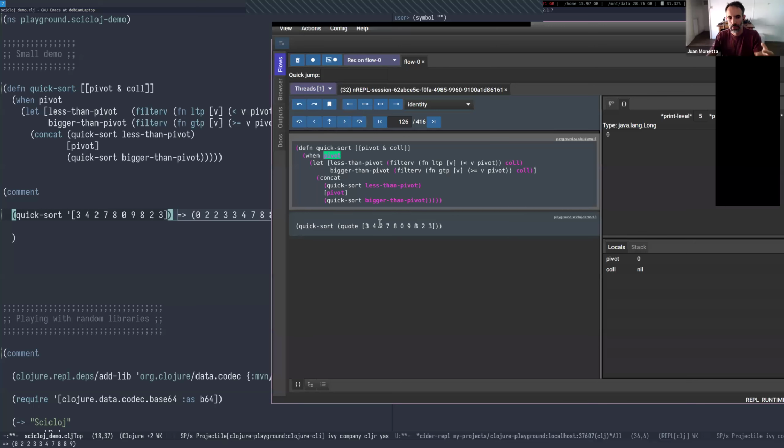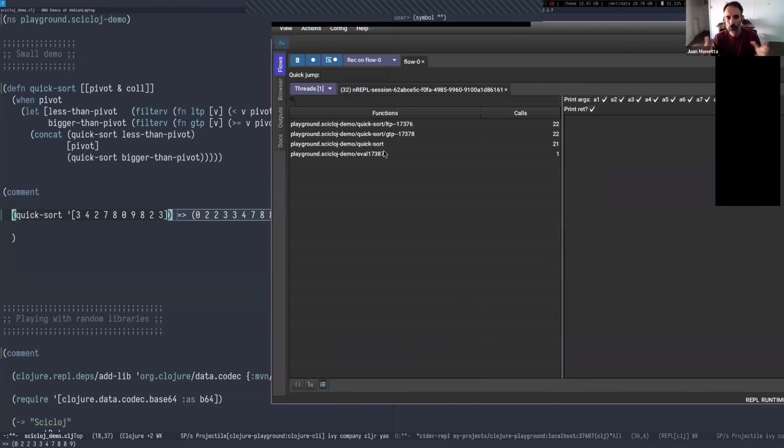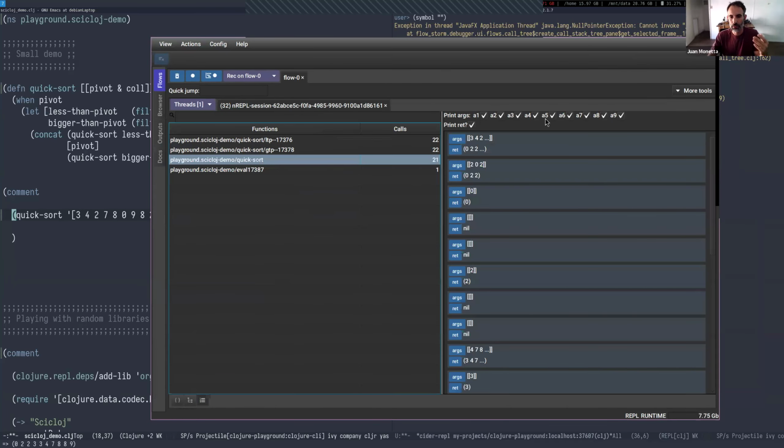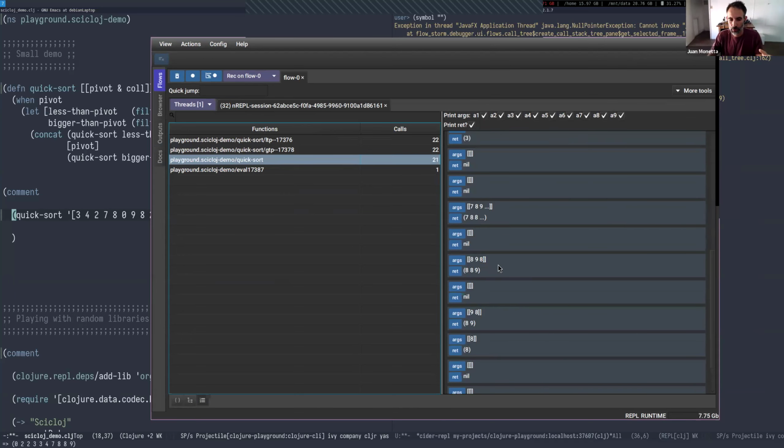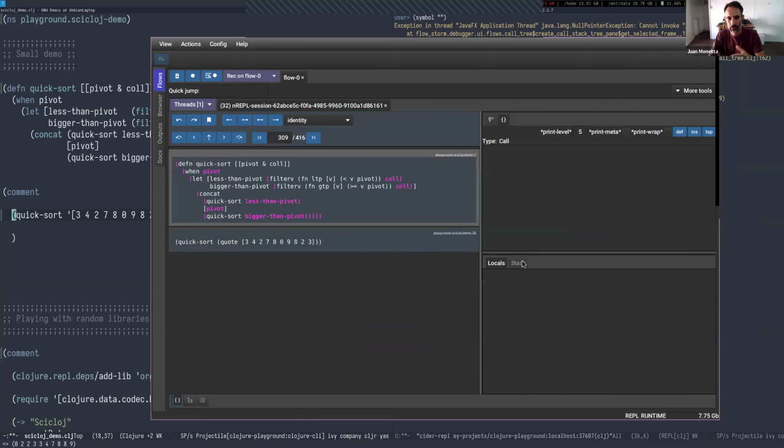So now we can single step here, move around. There are other ways of looking at executions, like the basic one, which is to look at all the functions that have been called and how many times they have been called. And also, if you click on any of them, you can see all the calls with their arguments and return values. And if you're interested in, I don't know, whenever the quicksort function was called with 898, you can double click there. And now we are in that position in time, so we can check the things and single step it and try to figure out what's going on.